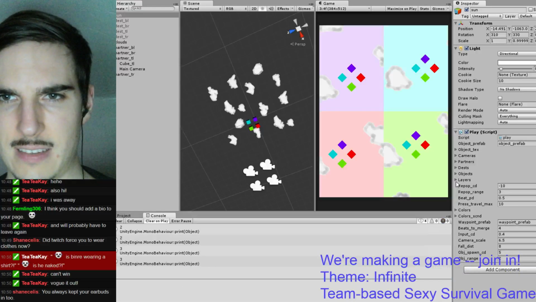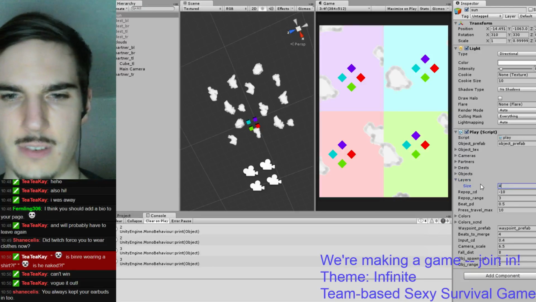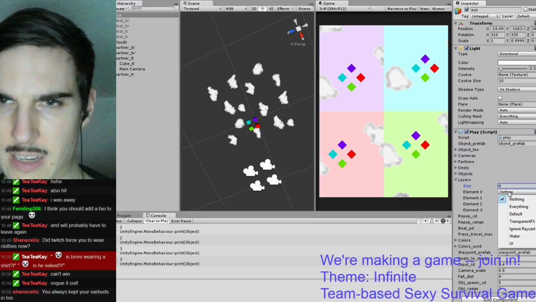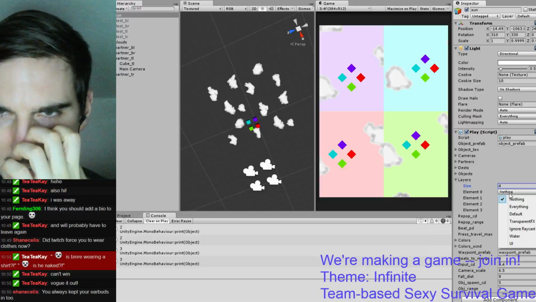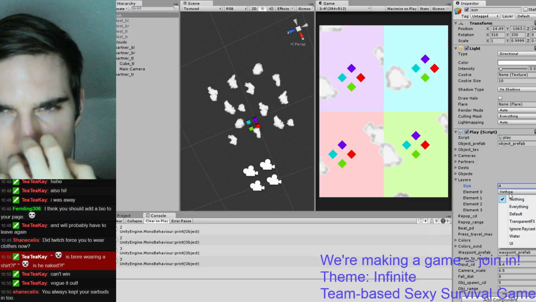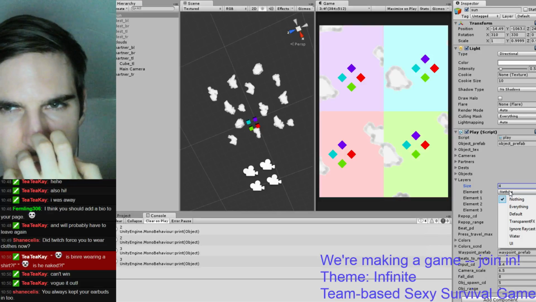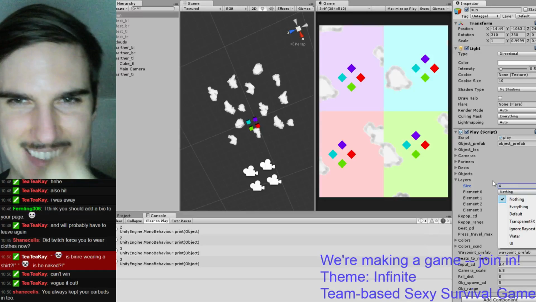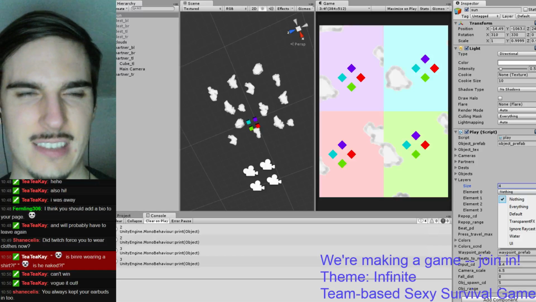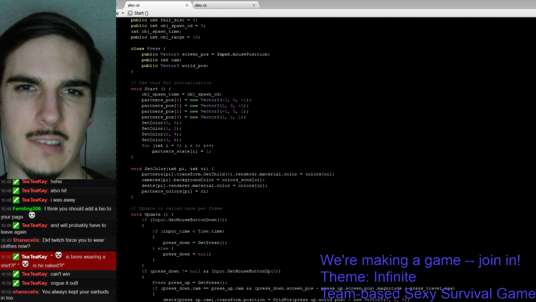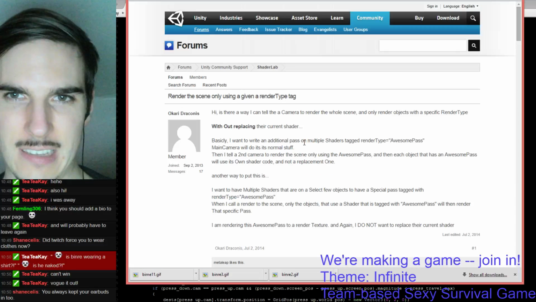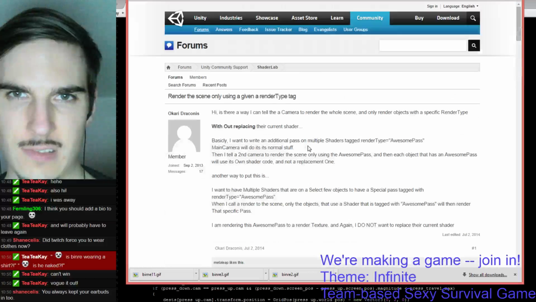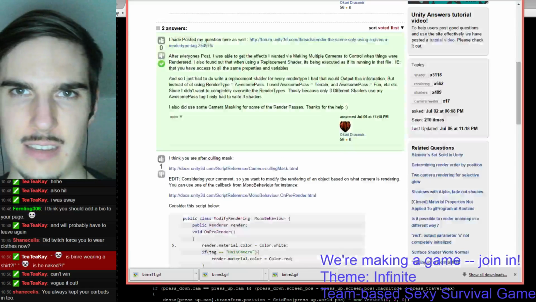Layer mask, layers, size 4, element... Wait, what? So, wait, I have layer masks. How do I use them again? So, I don't need that.